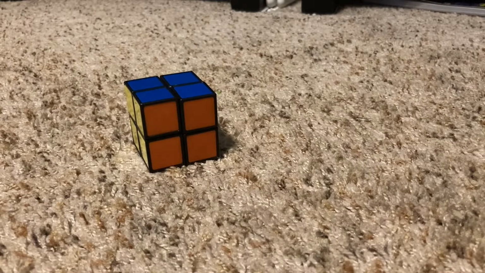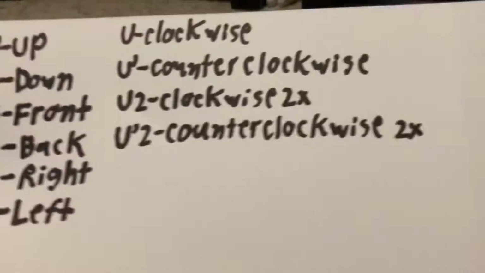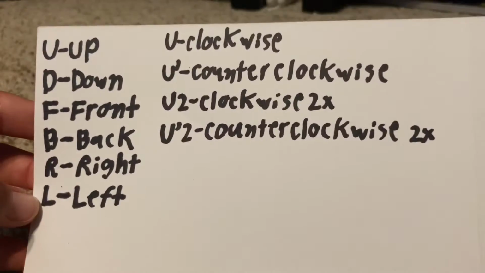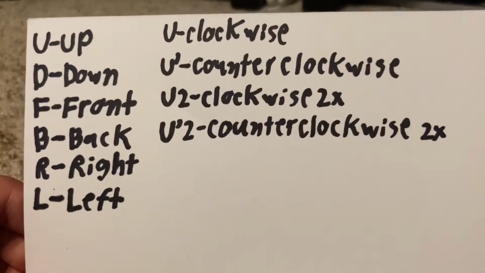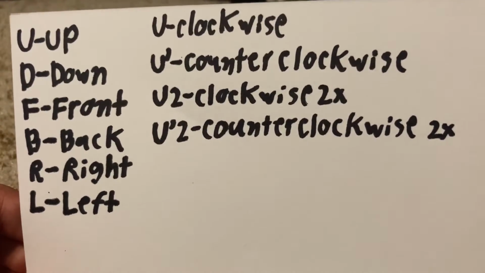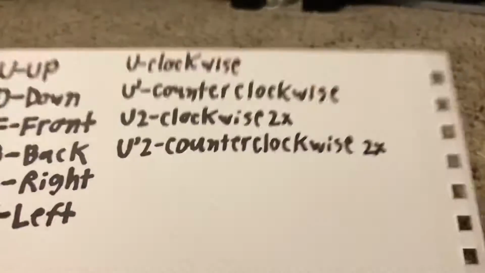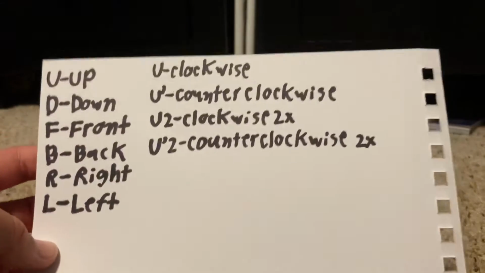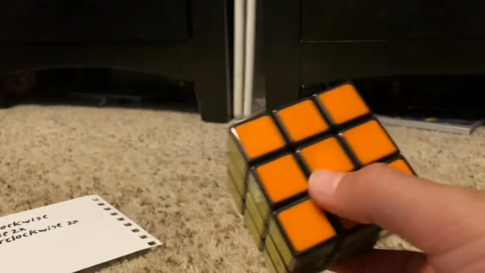Alright, so what you're going to want to know about cube annotations is that there's a bunch of algorithms that involve these. So let me just give you a look at this. At first sight, this might seem very complicated, but it's very easy to explain. I will be demonstrating all of this with the 3x3 right here.